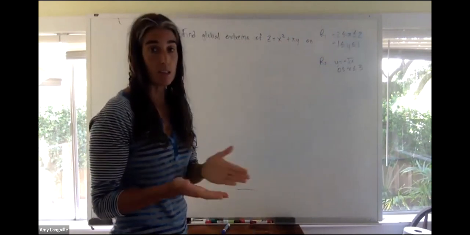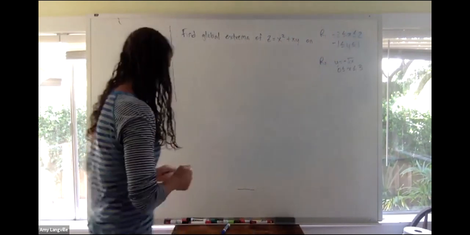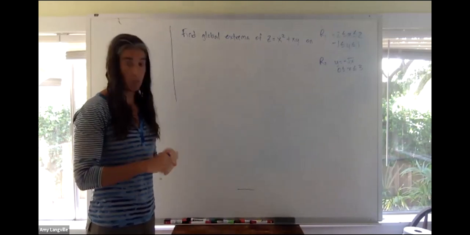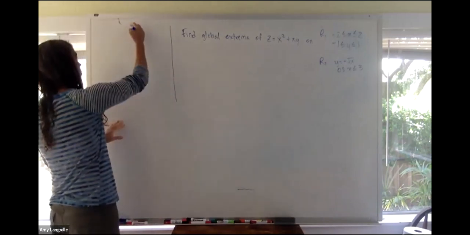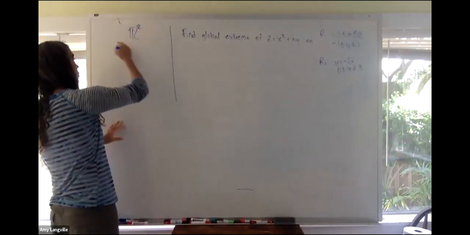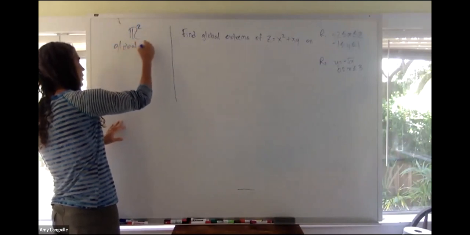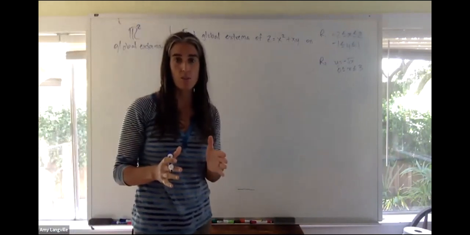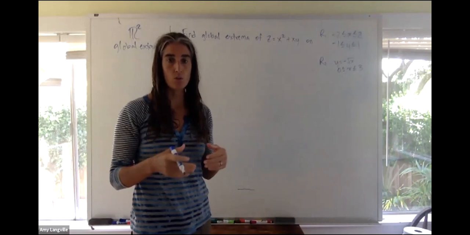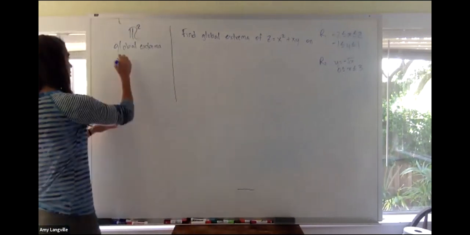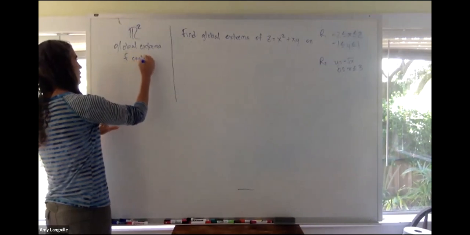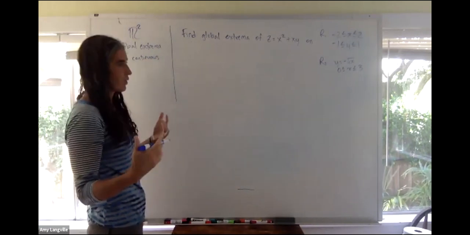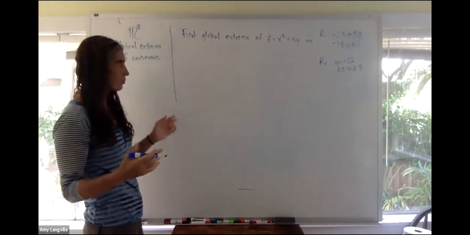Before we get there though, let's actually review some things that we remember from R2. Because as usual, much of what you remember from R2 will help you in R3 and higher. So over here in R2, if you wanted to find global extrema, there was this theorem that we used. Remember the extreme value theorem? That's how you found extrema on a closed interval. And so your function f had to be continuous, which just means you could trace it without picking up your pencil off the paper. So most Calc 1 problems are always well-behaved, continuous.